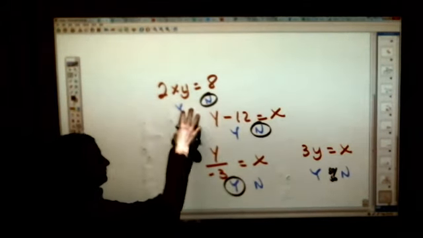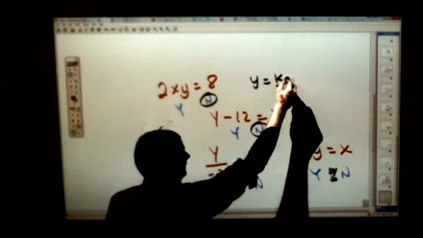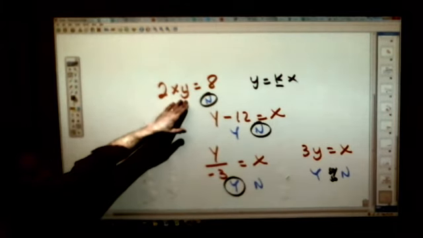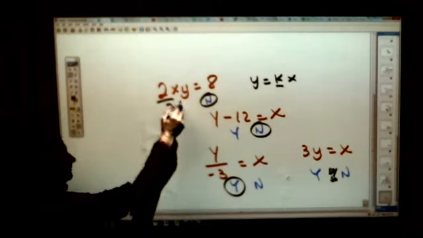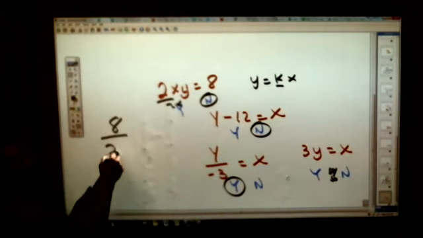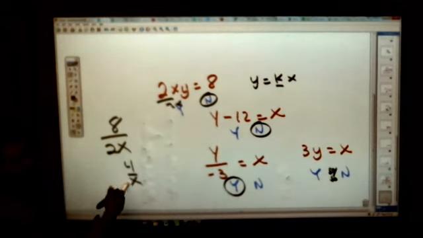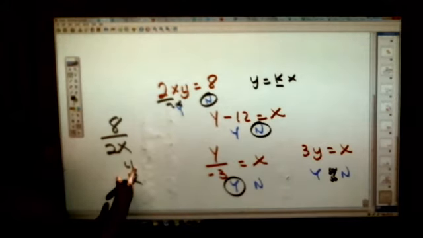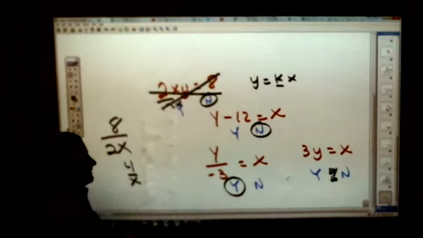You have to be able to write it in the form of y equals k, some number times x. Which would mean, if you are solving this for y, what's going to happen? You're going to divide by 2 over x, and you get 8 over 2x, which is actually 4 over x. X cannot be in the bottom of the fraction. It has to be in the top. Okay, so you are right. This one is not.